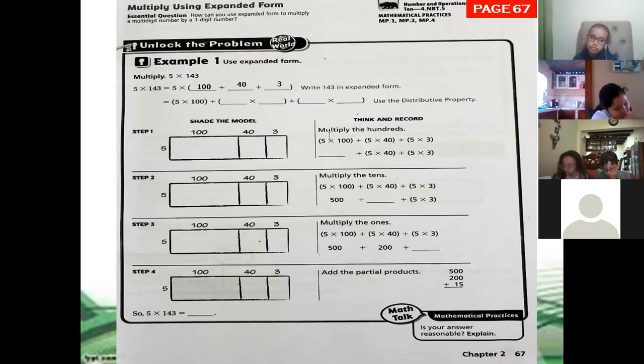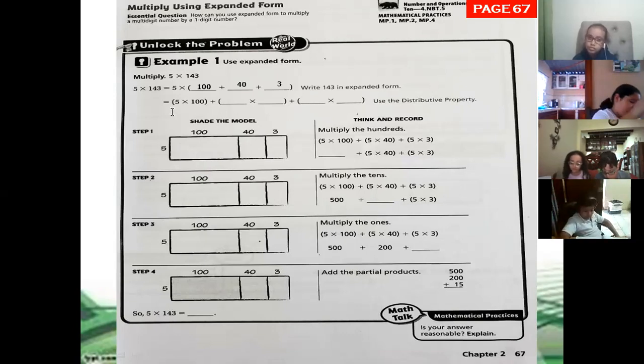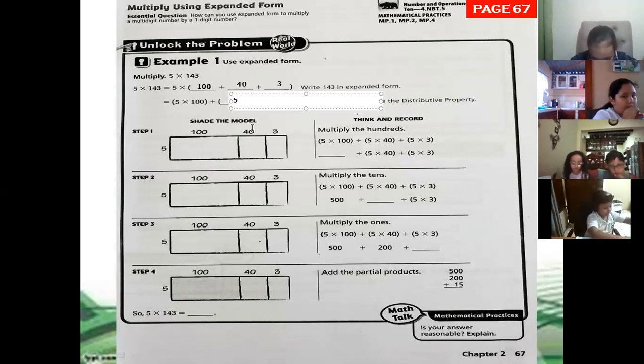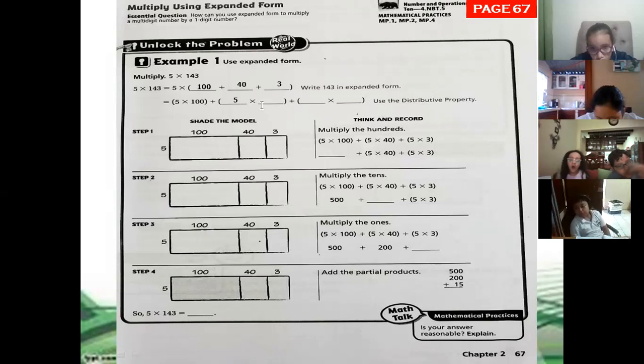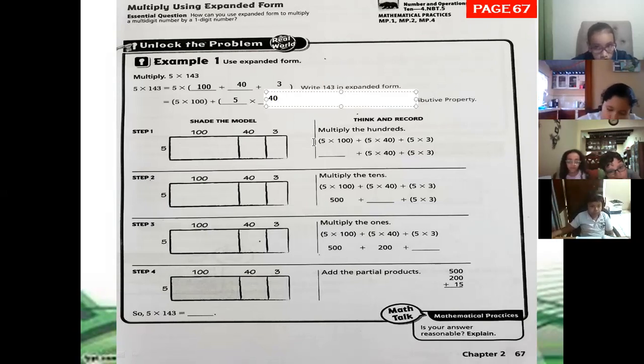So first, we are going to separate it into different multiplications, like in here that they have in parentheses, like 5 times 100, then it's going to be 5 times 10. What did you say, 10? I don't have 10 over there. What are you saying? 40. Chicos, si no están entendiendo, questions. For me, I say 40.